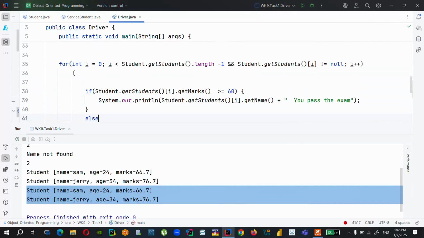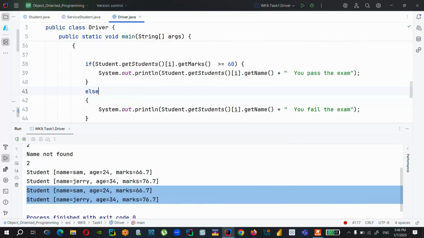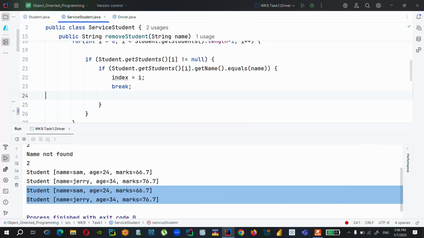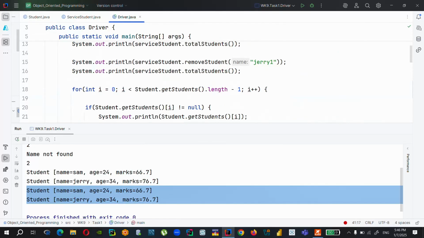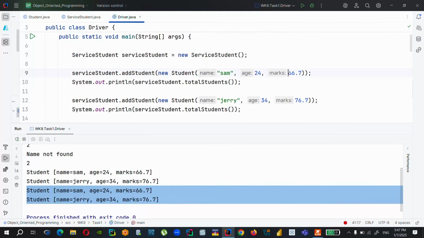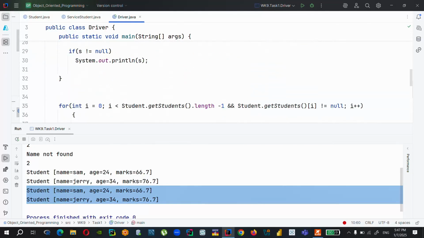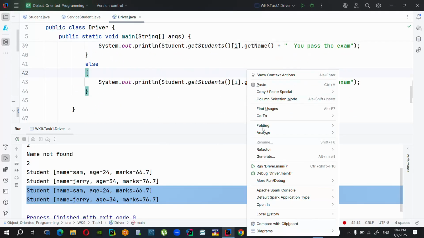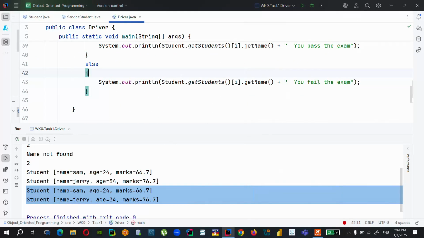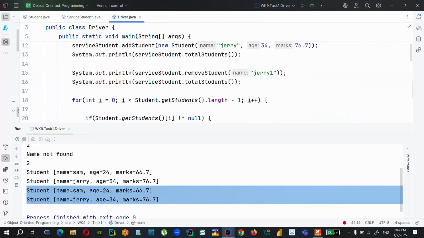So what I'm going to do is adjust the marks for both passing marks. I'm going to put one as 40, and 46. All right, so now we run. I'm going to turn this off, no need.